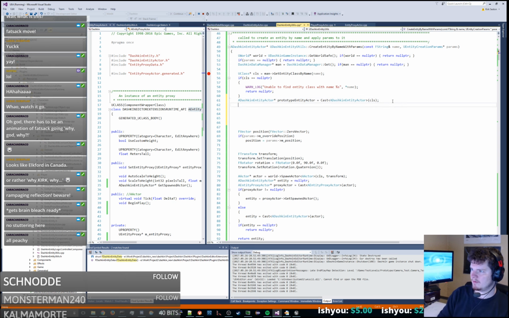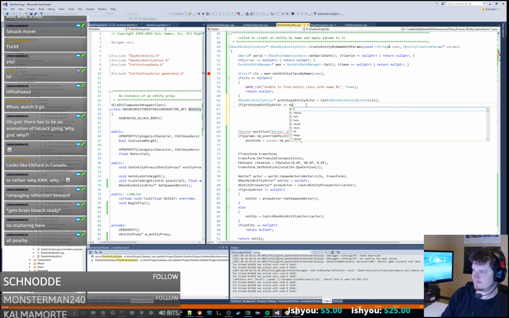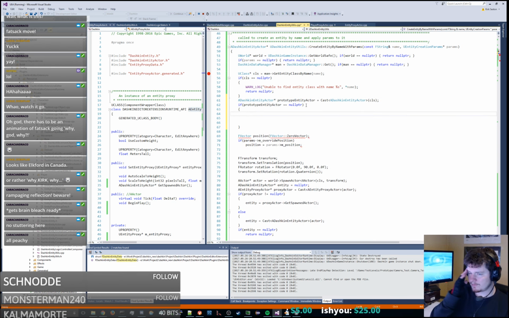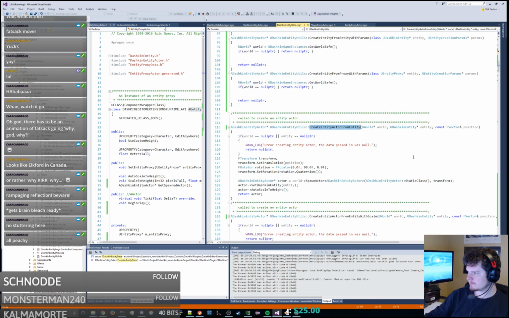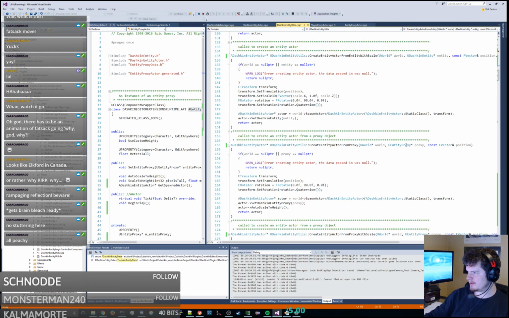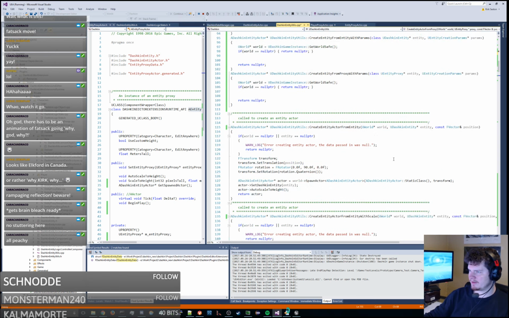So if this is null pointer, then we need to figure out what to do. If that's true, basically we need to call this create entity actor from proxy.